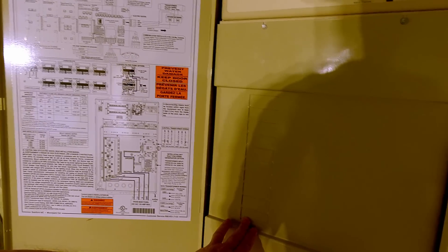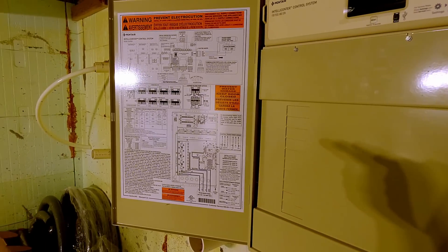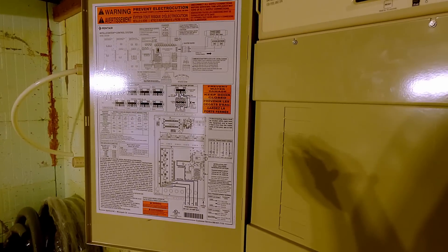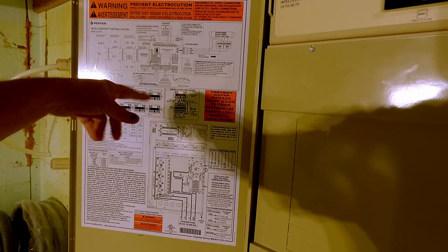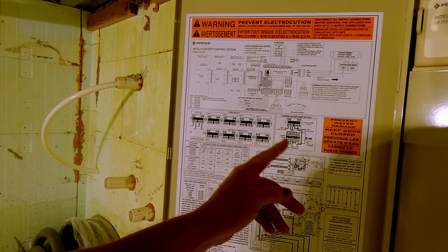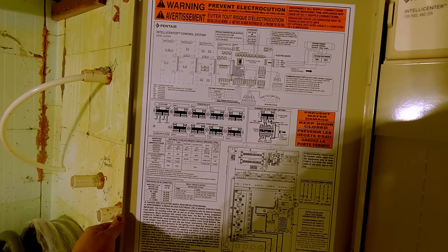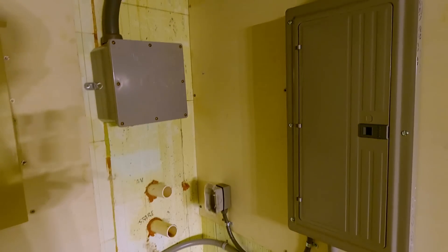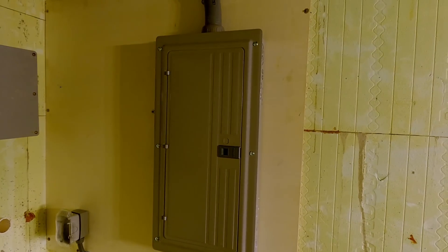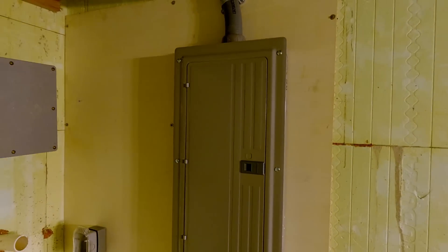So the Pentair is actually meant to be its own panel. You put your breakers through here. This has a transformer built into it that will run the salt generator for the lower pool, and then we've got to set another transformer that will do the salt generator for the upper pool, and it also controls all the lights and the pumps. We've got three variable speed pumps and they will all connect into this panel, and we'll control them through the Pentair app. The reason we did a sub-panel is because I'm going to set a geothermal heat exchanger down here, and we'll have a little lighting control panel too. We've got some conduits to go out here, so anything else we need to add down here, we've got enough power to do it.